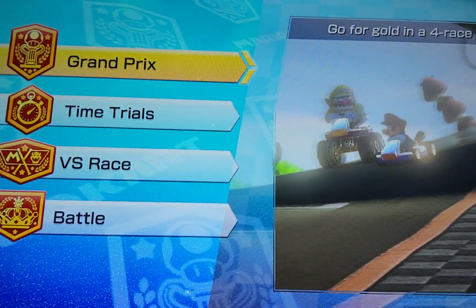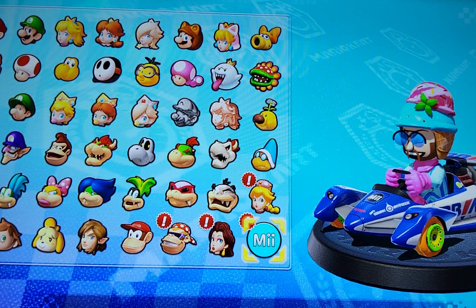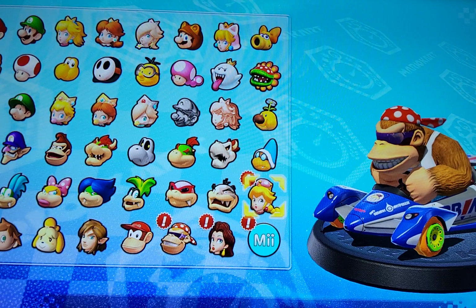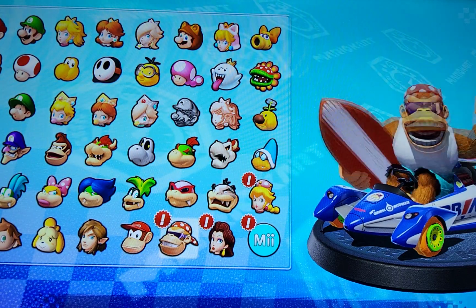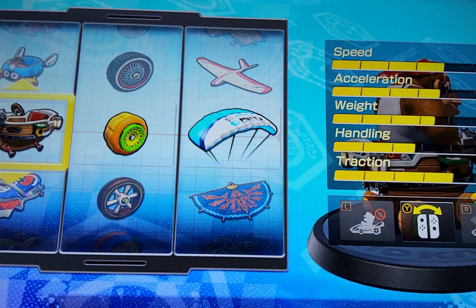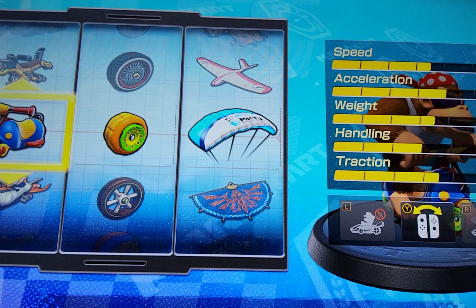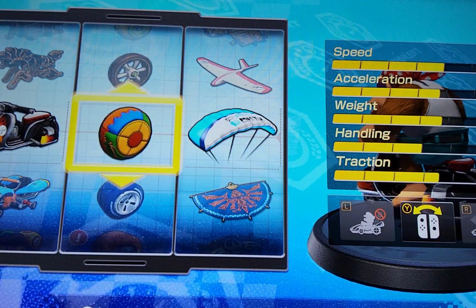Okay, we still have another character we can play as. Have we played all of them yet? We played as Diddy Kong. We played as Mii. Have we played as Peach? We have not played as Peachette or Pauline or Funky Kong. So let's play as Funky Kong. Scooter is pretty cool.